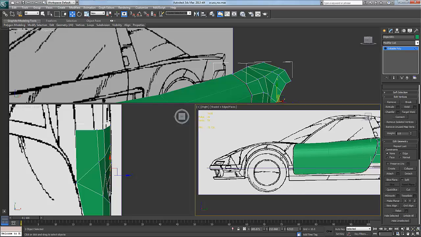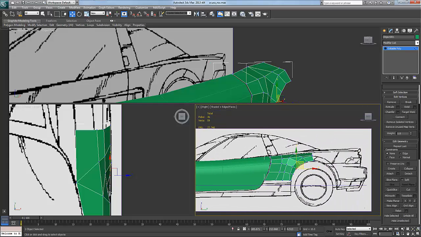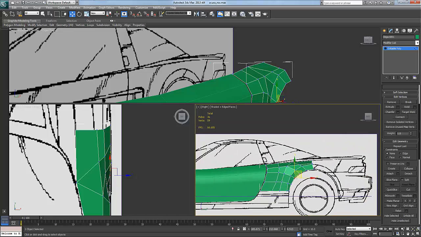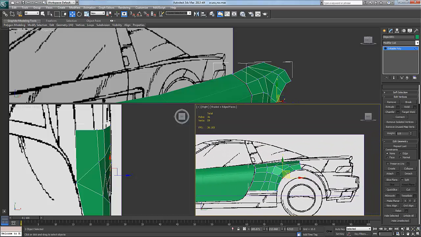So what I'm going to do with this is I'm going to continue to move this back, and I'm going to continue going back with this, and then in the next lesson I'll pick up and we'll start on the bumper and some of the side skirts, and actually do the hood and the front fender. So we'll be right back after this.